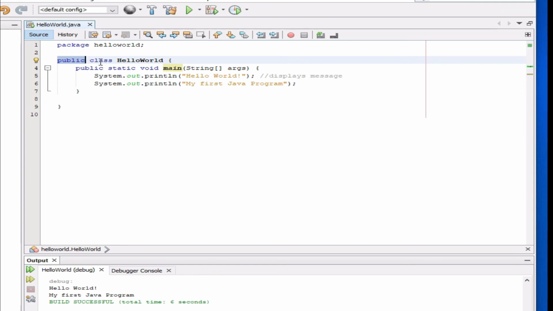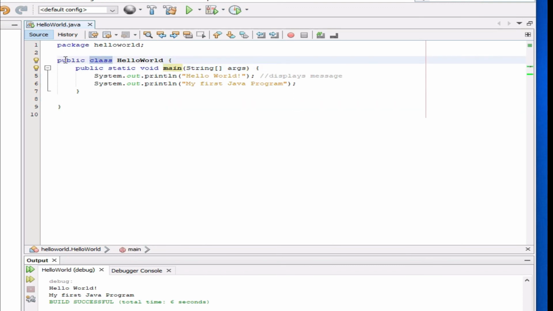What about class? What's the meaning of the class? The class here denotes that we are declaring a Java class. Remember, all the Java programs which we are writing will be written in a single class. One class denotes one file or one big program. It can be just as simple as this, or it can be a big program. In a single class, you can have only one main. You cannot have multiple main programs.